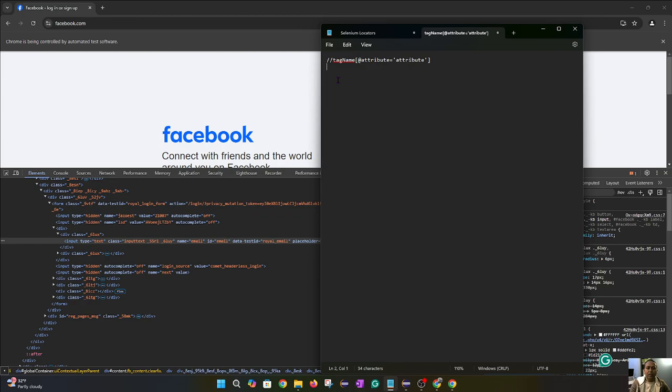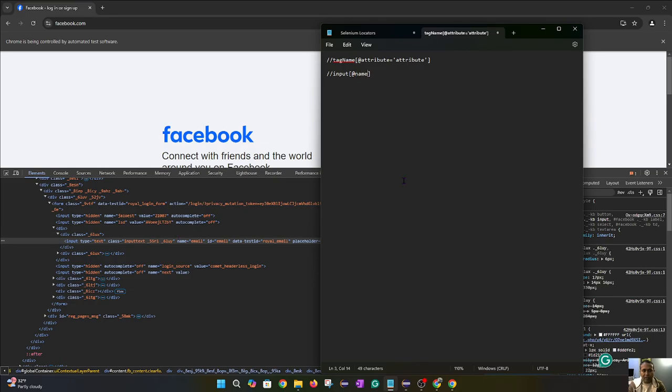So now I'm going to write a relative XPath, not an absolute XPath, guys, remember that. So now double slash, as I mentioned, double slash and tag name. Which is the tag name? This is input. Input is the tag name. So I'm going to put input, and then square bracket, and then at sign, and it's telling me to use an attribute. What is an attribute? Attribute is name, ID, and also the value. So I'm going to use the name.